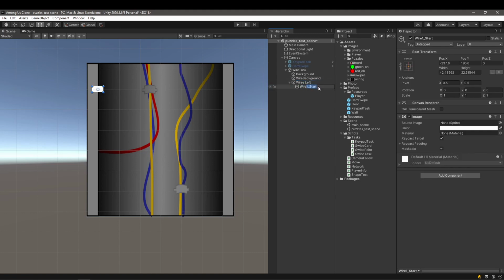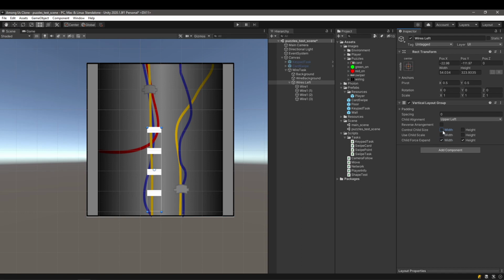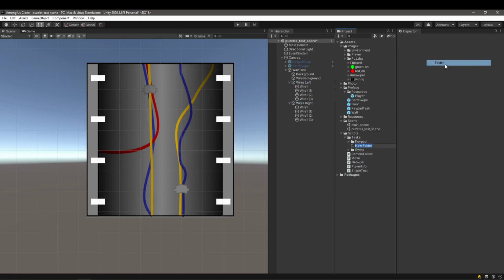One thing to note here is that to quickly align the wire ends, we can use the vertical layout group, which will automatically do that for us. For the right wire ends, we will need to copy paste the previous wires and move them to the other side. Don't forget to name them, otherwise it might get confusing.